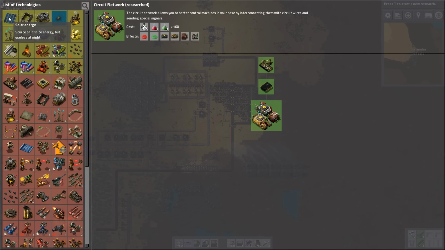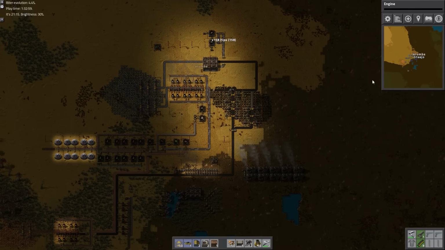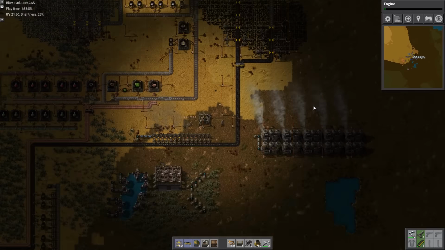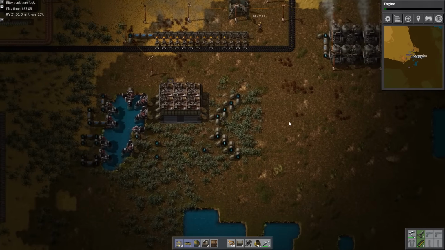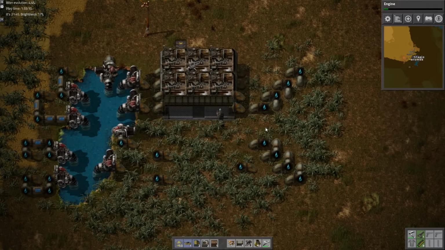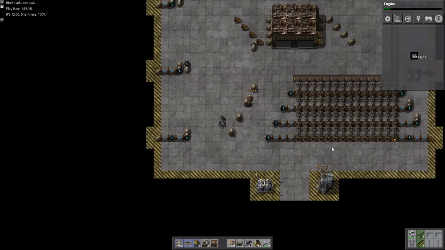Right, circuit network's finished. Do we want solar energy? Not if we're making a 40 megawatt factory building. Let's go engine, and we'll start pushing our way towards robots and trains. Okay. One thing I'm very excited to see is what happens to the pollution map once we get this thing done. Yeah, because this should be pumping out an awful lot of pollution. Or none at all.